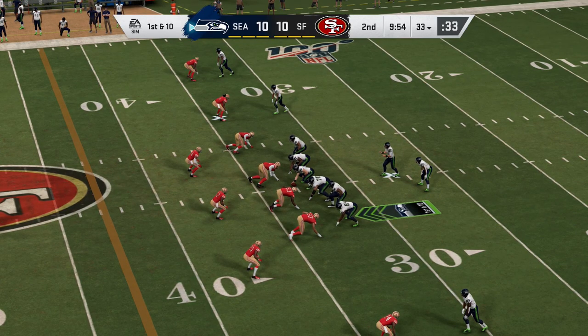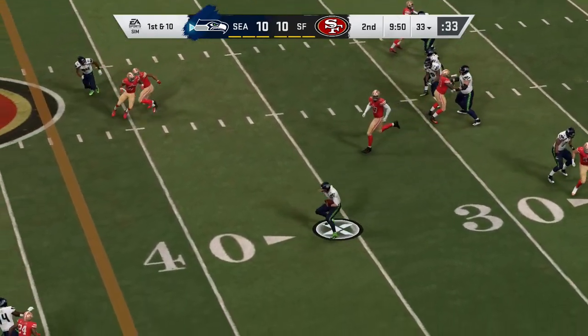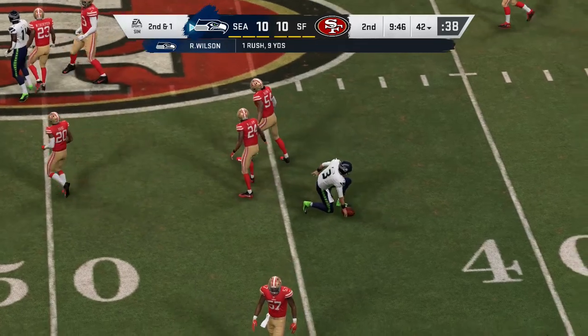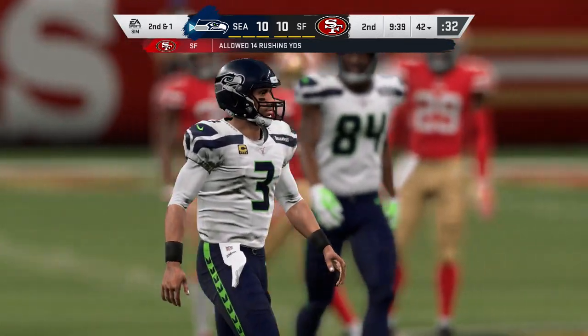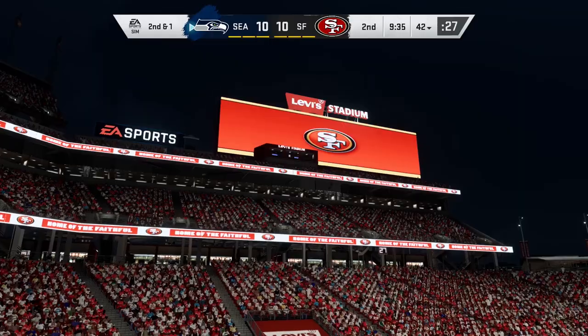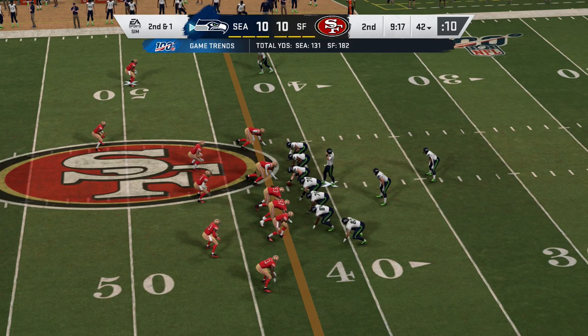Following the fumble recovery, Wilson out to his left and avoids the contact by sliding. He'll wind up getting 9 after tucking it and running, so it'll leave him with 2nd and a yard. Partner, he was going through his progressions. Not there, not there. After about the 3rd one, he decided he better pull it down and run for it. And he slides down and avoids the hit for good measure.